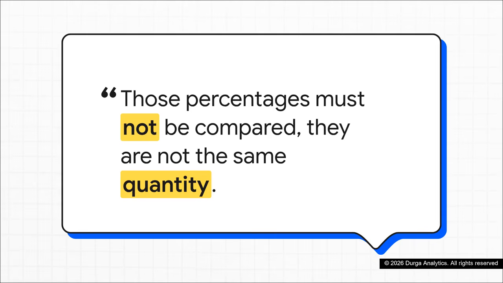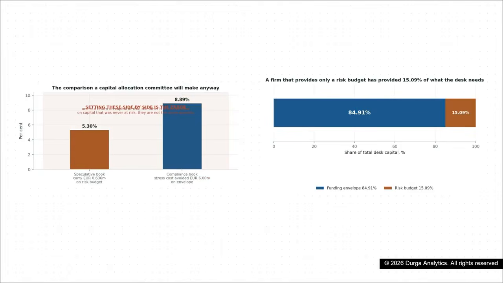You simply cannot compare a return on capital that is genuinely at risk with a cost avoided on capital that was never actually at risk in the first place. That compliance envelope was always going to be spent. It's a statutory reality. Measuring compliance activity with this metric is downright toxic. It makes the desk look like it's consuming a massive amount of capital while producing basically zero return, which effectively starves the desk of the funds it needs.